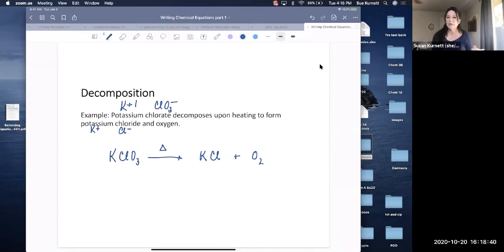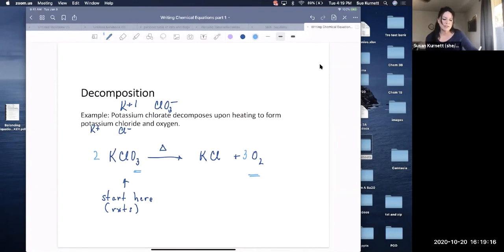Because it's a decomposition, I'm going to start with the reactant side because it's more complicated. There's more capitals and subscripts. And RXT means reactant. Again, I'm going to focus on the diatomic elements first, and I notice that in every formula unit, there's 3 oxygens on the left, but these come in packages of 2, so I still need to shoot for 6. I put the 2 as a coefficient in front and a 3 as a coefficient in front.